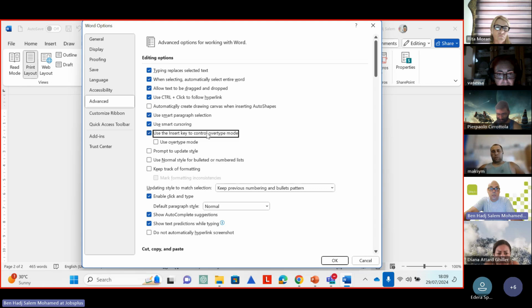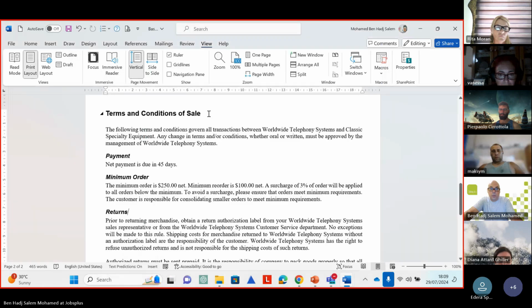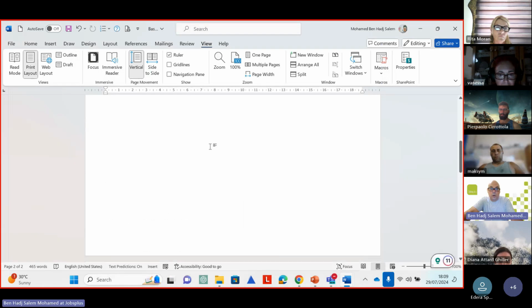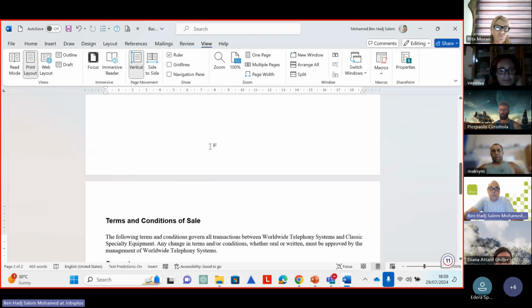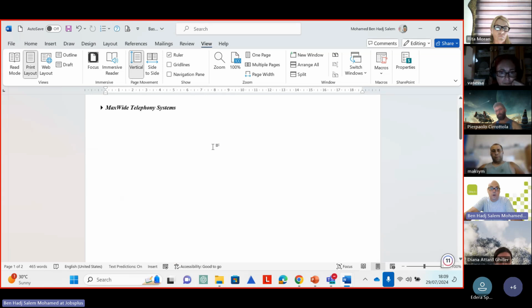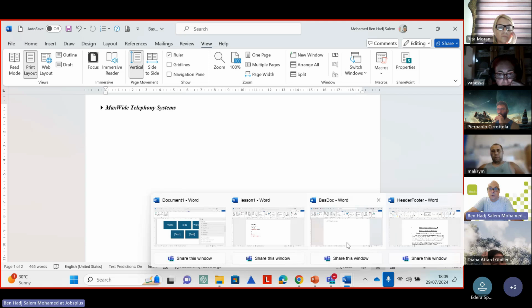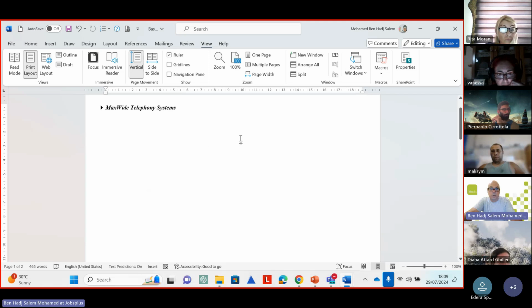I validate with OK. They will not ask you in the exam to set this option. I just showed you how to do it. But please pay attention to explain the difference between overtype and insert.